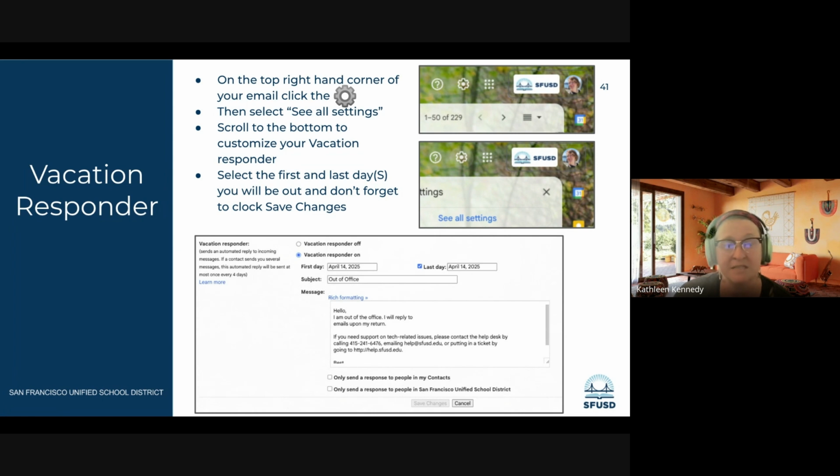And you can put the date. So if you know ahead of time you're going to be out for spring break or the summer, and you want to set that vacation responder, we're aspirationally ready for the end of the year. We could set it now for the summer. The first and last day there, you can customize the out of office note, and then decide only people in your contacts or everyone. And then you hit set and it'll set itself up.